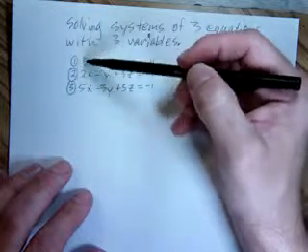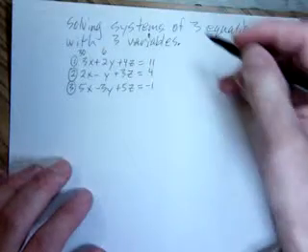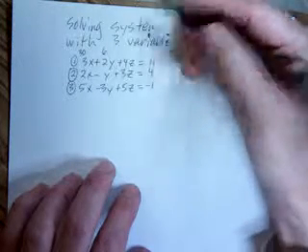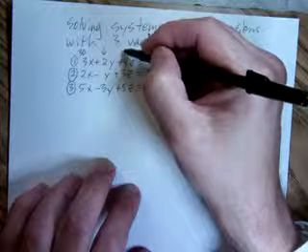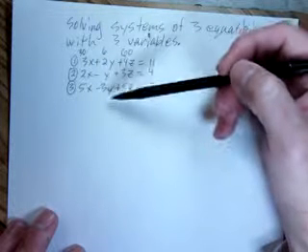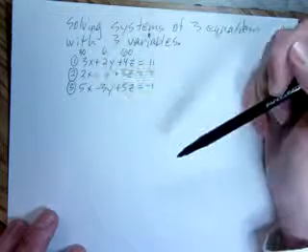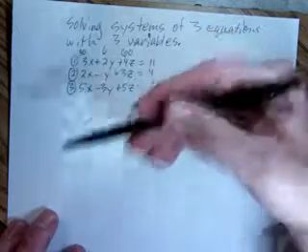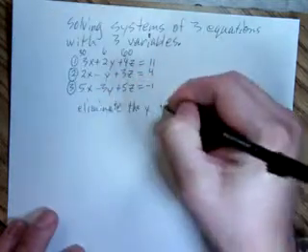Now the question is, do we want to eliminate the x variable twice, the y variable twice, or the z variable twice? One way to help you make that decision would be to find the lowest common multiple between all 3 of these coefficients. So 2 and 3 do not divide into 5. 2 divides into 10, but 3 doesn't. 3 divides into 15, but 2 doesn't. I'm thinking 30 is going to be the lowest common multiple for these 3.